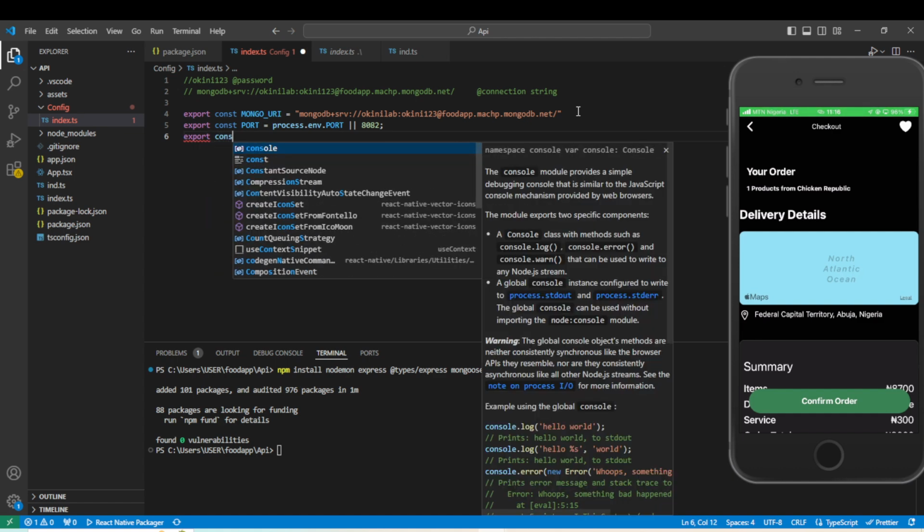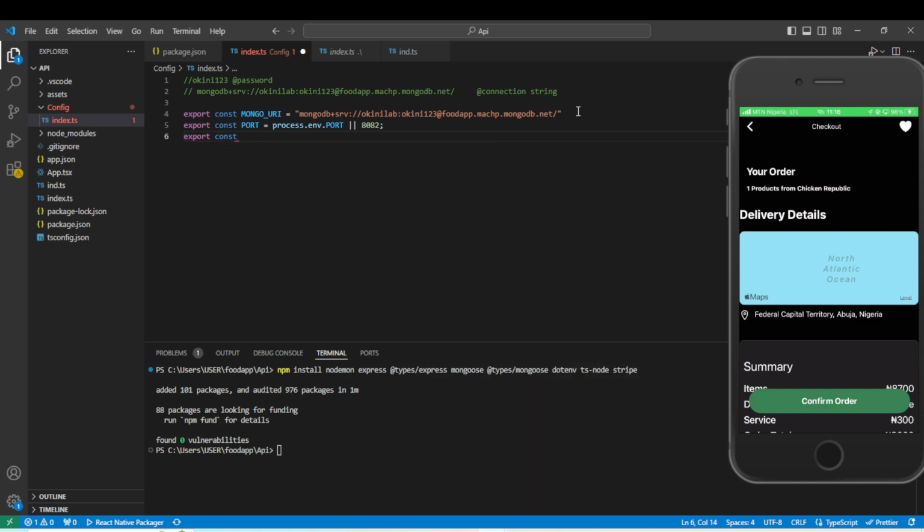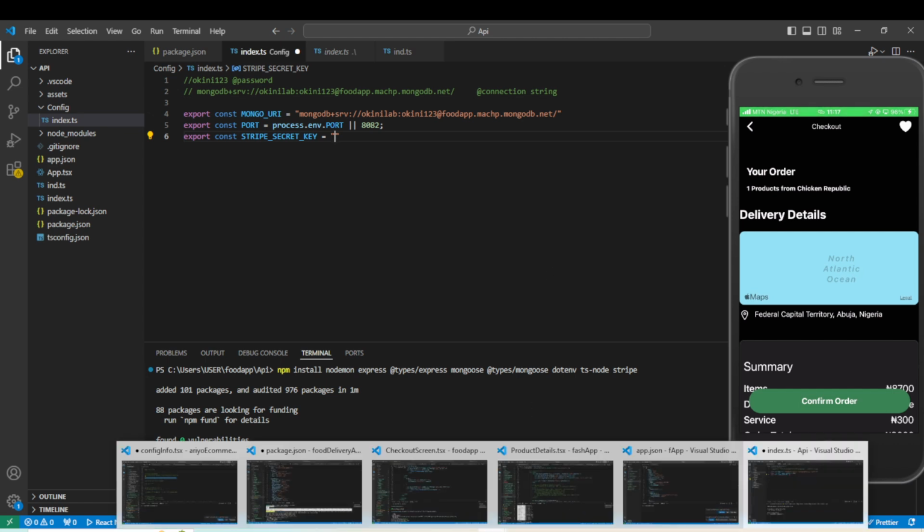Let's get the Stripe secret key. The Stripe secret key will be the string I showed you earlier. Please make sure you get your own Stripe secret key. If not, any transaction you do will come to my own end. You will not be able to see and verify that this transaction was actually successful from your own end. It will route it to my own account. I don't want to receive your transaction feedback, please. So just make sure you get your own. It's free. We're using the developer mode, the test mode.